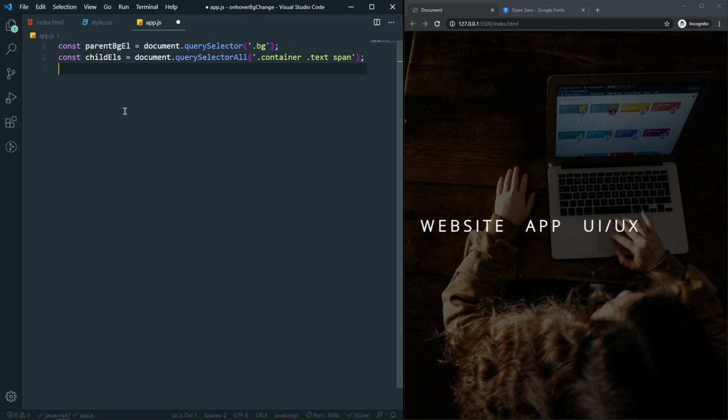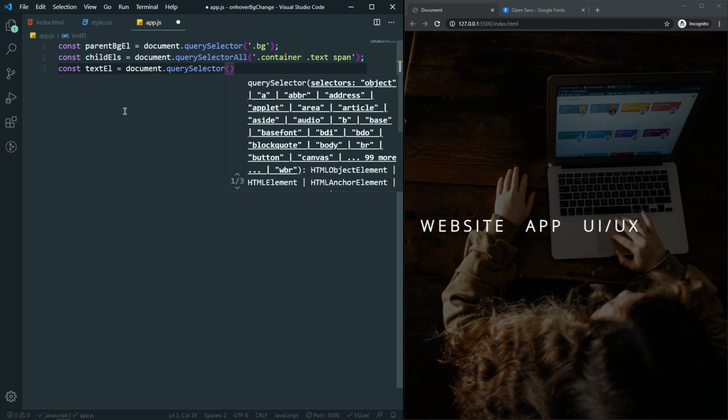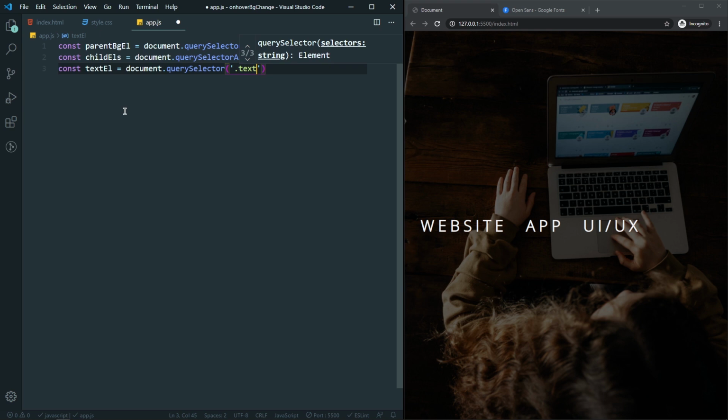And after that, let's grab our actual text, which is the text element. So I can say constant text element equals document dot query selector, and we need to grab the text, and that's it. We don't need anything else.